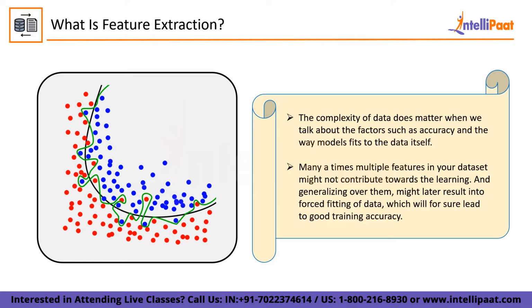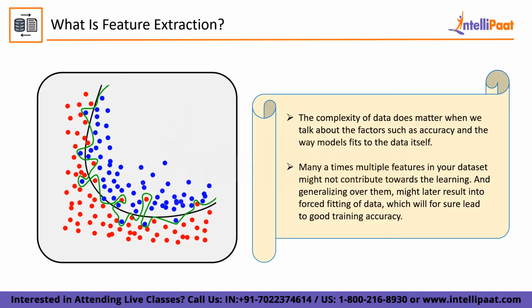These kinds of features are termed as noise, and generalizing over them might cause overfitting instead of helping in better pattern recognition of the data. Remember, overfitting totally depends on the complexity of the model. It happens when the model tries to fit to the noise of the input data and hence becomes so specific that it can't generalize well to new validation or testing data.